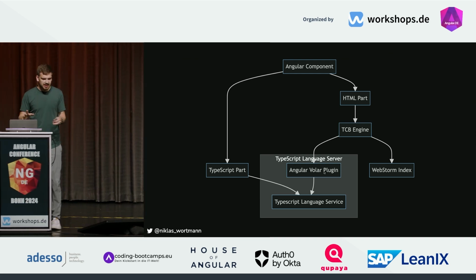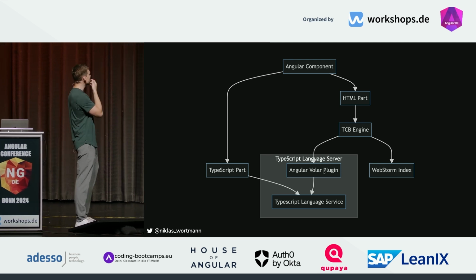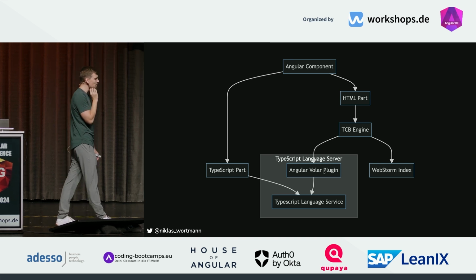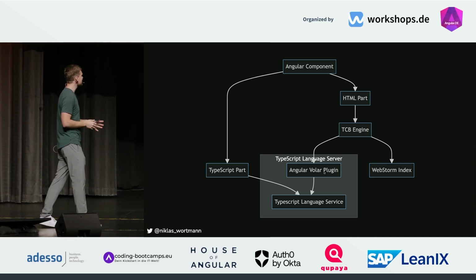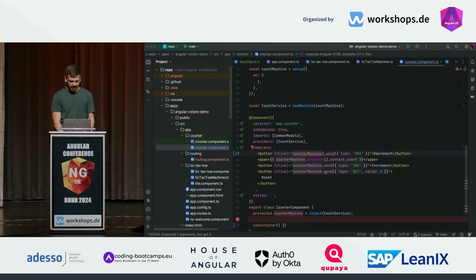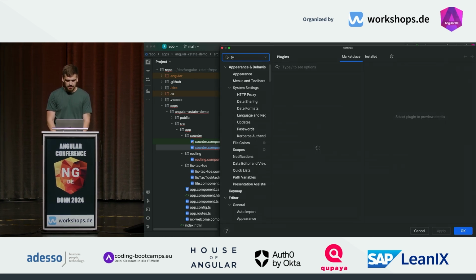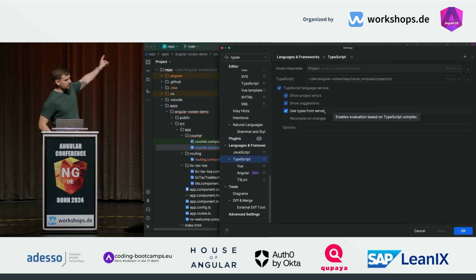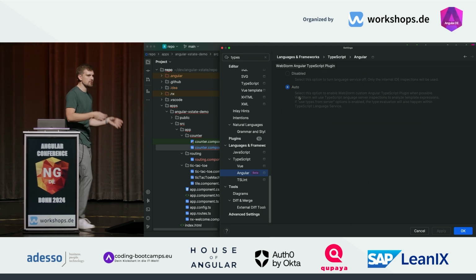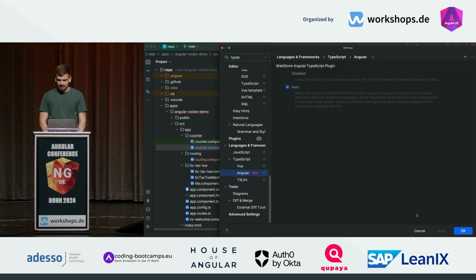So this whole thing is still very actively under development. I think this migration project for the TypeScript language server started last year. I hope we get it done with the next major release, but that's still TBD. The thing that I would recommend, if you're a user, and that would help us heavily, is to go in the settings, go to TypeScript, select use types from server, and in Angular, select auto. This will use that same engine and will help us make sure that our integration works the way we expect it to work. Appreciate it.